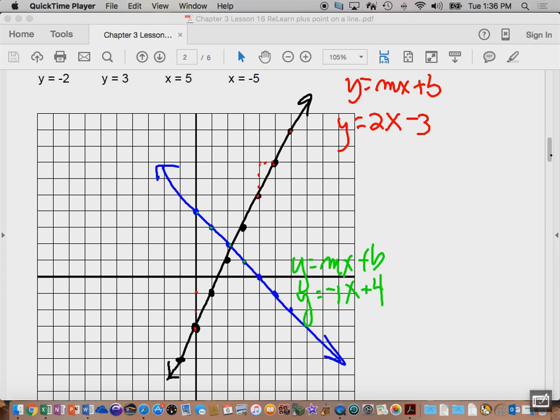So the red one, the first one, y equals 2x minus 3. Second one, y equals -x or -1x plus 4. Yes? I'm still kind of confused why I got this wrong. Because this is what you wrote. You wrote y equals x -1 and then +4 or whatever. That does not mean x times -1. So you need to write, the best way to write it is like this, or like this, or like that. But we don't want that -1 afterwards, because that looks like x subtract 1.